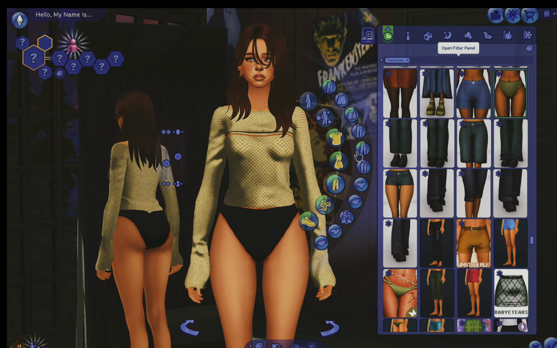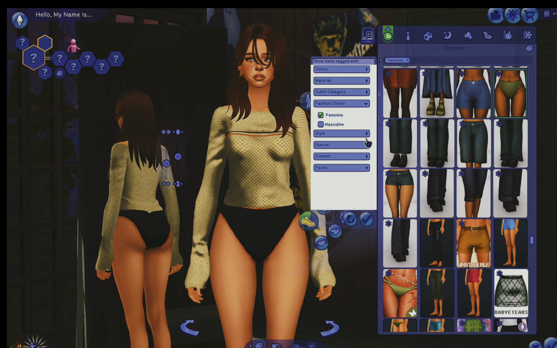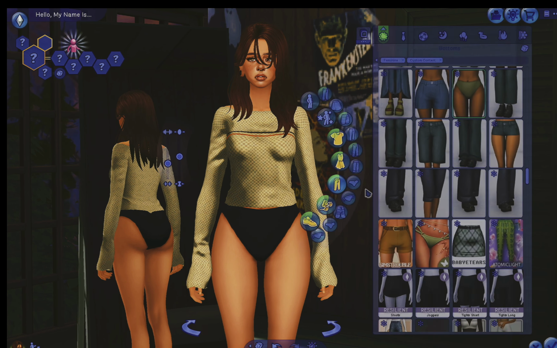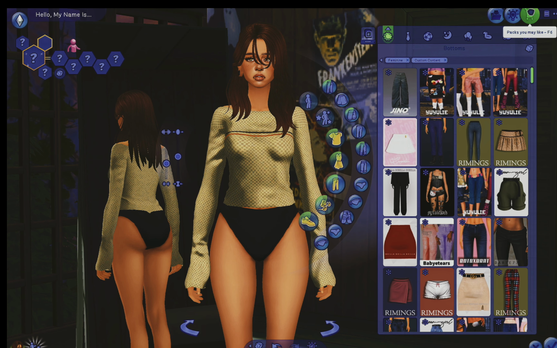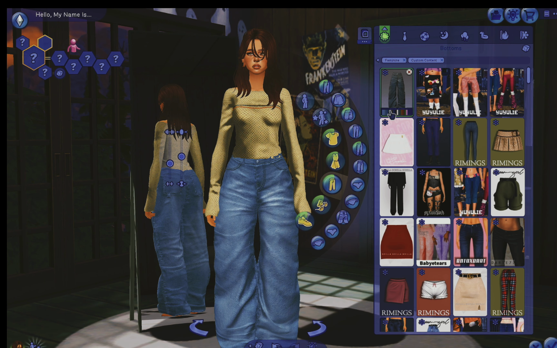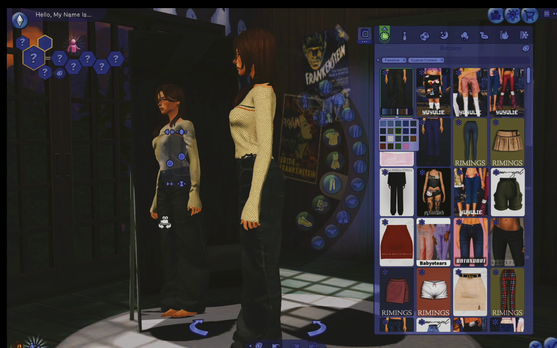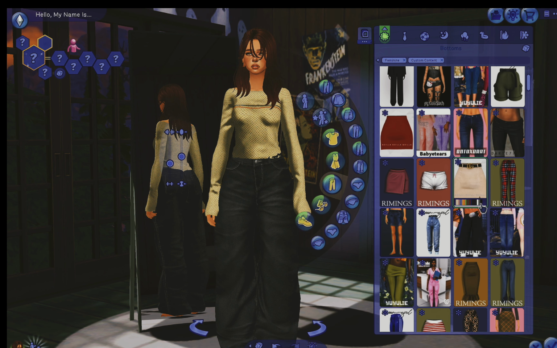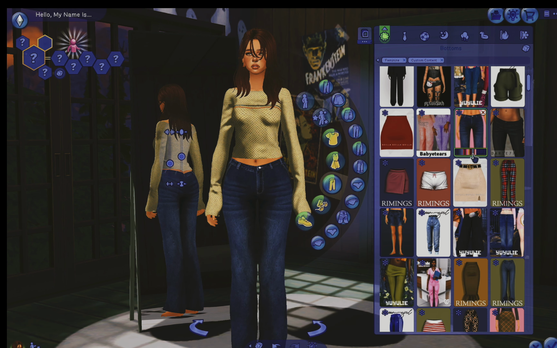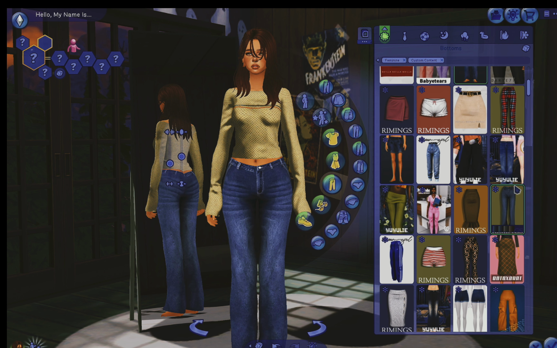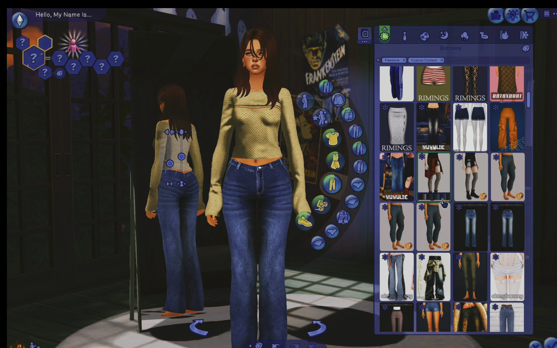Okay. I've been really doing like low-rise jeans lately on my Sims. What is going on? Okay. But I also do love a baggy. See, because that's cute. But I've also been using either this pair of jeans right here, or where are they?